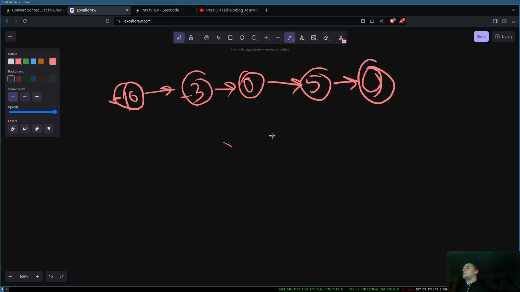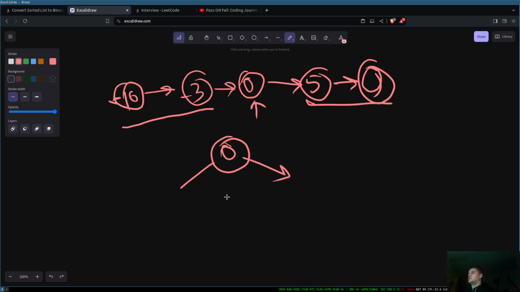My idea is to split it into two parts. That's going to be the middle of the binary tree, and then pass the remainder to the left subtree and pass the right part into the right subtree. And do the same: split it and go again left and right.